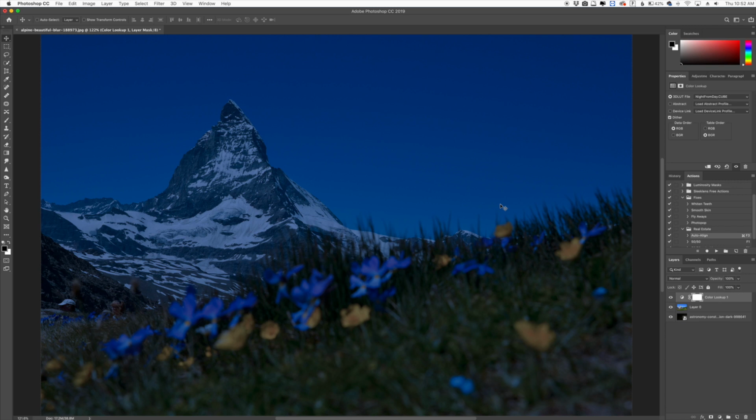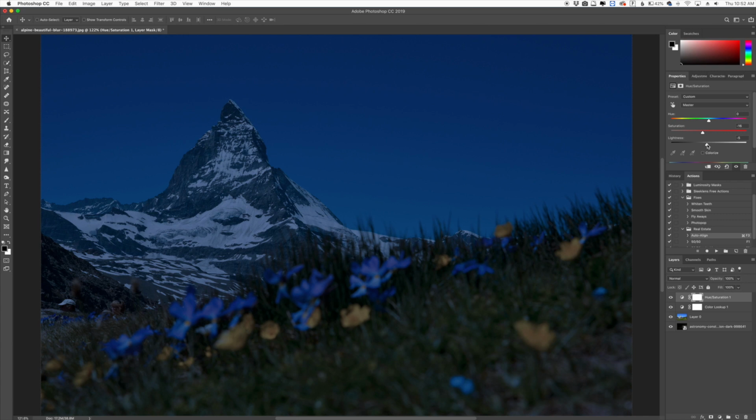One thing I want to do is desaturate the colors just a touch, because typically in nighttime photos you don't see a whole bunch of saturated, bright, beautiful colors. So right here we have the blues and yellows in the flowers. I'm just going to create an adjustment layer, go over to hue saturation, and take the saturation down just a touch, as well as the brightness. So that's basically a day to nighttime conversion.